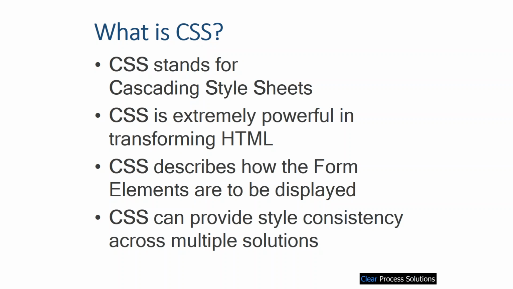So what CSS does is it describes how the form elements are to be displayed within your form. I'll get into a little bit more detail of the definition of a CSS, but the idea is that you can change the different elements to different styles based on the definition of your CSS. And one of the benefits of CSS is it can provide consistency across all your solutions. So if you have a CSS file that has your company branding colors and those types of things, you can create an external file and reference that within each of your forms so that you have consistency of the look and feel within each of the different forms.